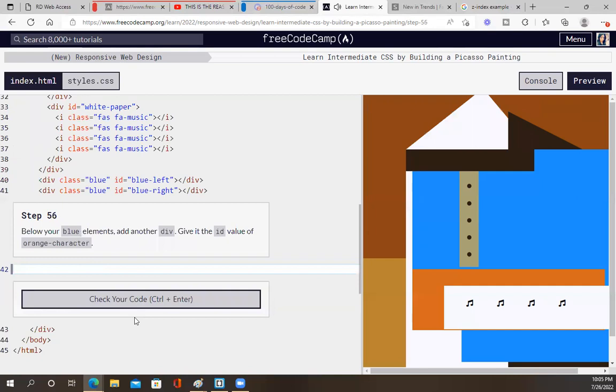Below your blue elements, add a div. Give it an ID of orange character.